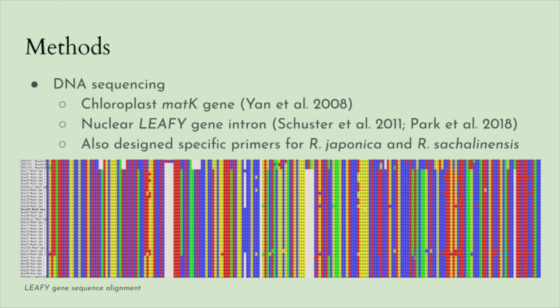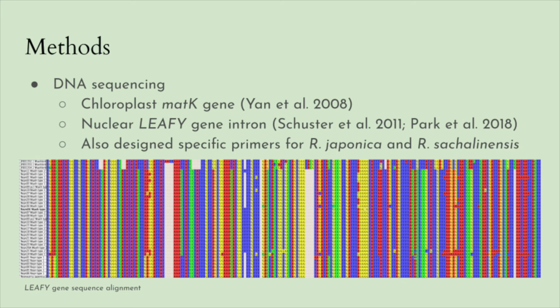So we were getting signals from the chloroplast using the matK gene, and also from the nuclear region and the nuclear chromosomes using the LEAFY gene. Primers have been developed for the LEAFY gene in knotweeds and other members of the family that have been investigated using the LEAFY gene, specifically the second intron. Introns offer more variability and more evidence for unique sequence combinations in individuals, so this will help us to identify the different species. This is an example of the alignment on the bottom here that we got for the LEAFY gene. You can see some locations where there are nucleotide substitutions and some places where there are also gaps.